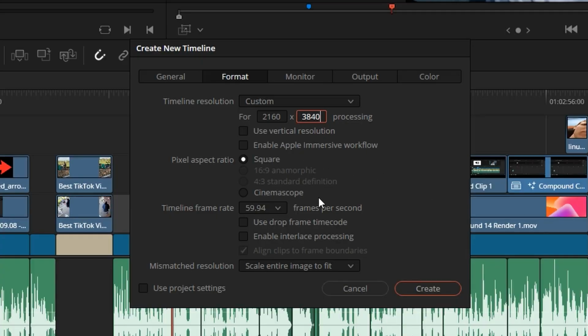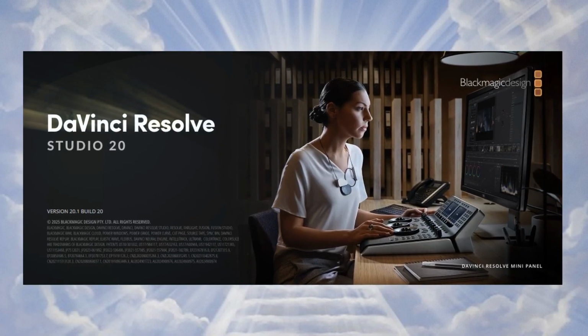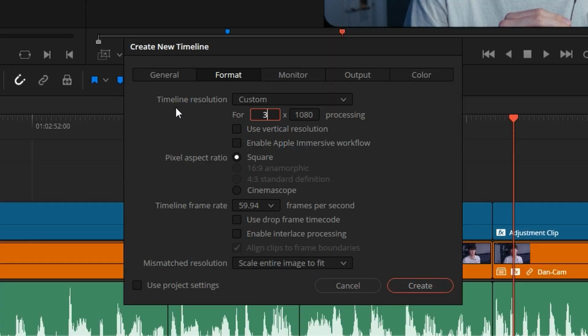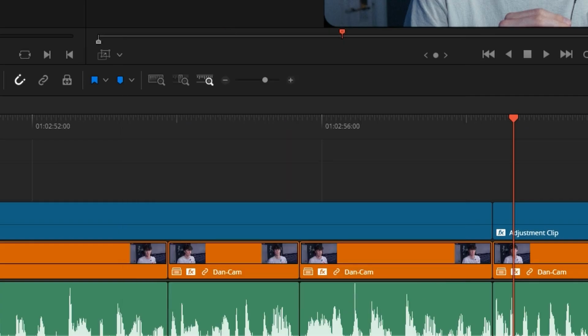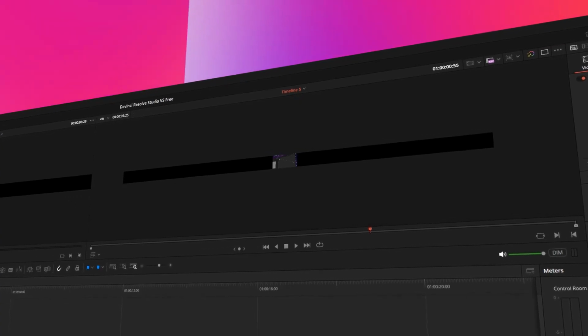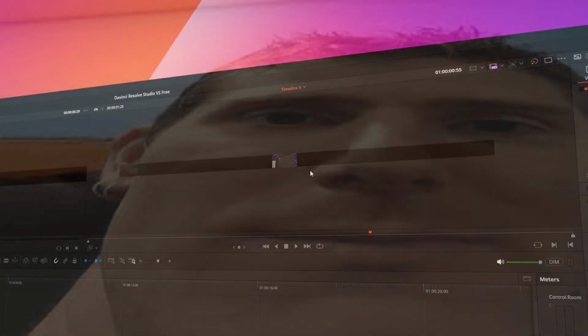This is just off the top of my head, not from the list of research that I've done already. I believe, from memory, you cannot do portrait 4K content in the free version. Future editing, Dan here. I am indeed correct. This might be a huge reason for an awful lot of you to upgrade to DaVinci Resolve Studio. In DaVinci Resolve Studio, you can make custom timelines and custom exports of various different resolutions. You can literally make an ultra wide, super wide timeline if you wanted to.